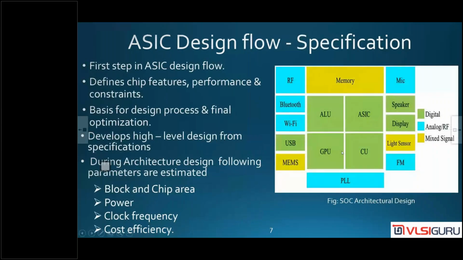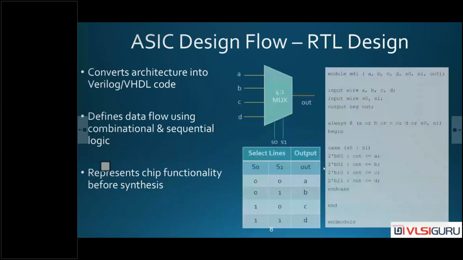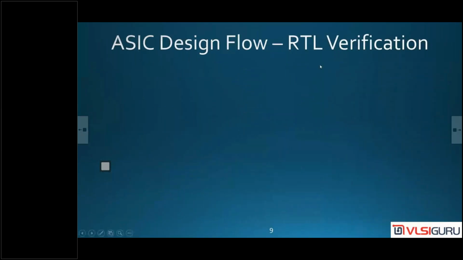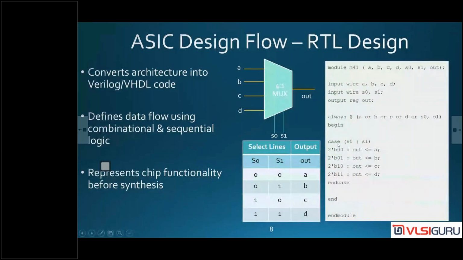After writing the RTL code, you can verify whether this RTL code is working properly or not. That is called what? RTL verification. It is called RTL verification, functional verification, or design verification. Anything you can use. What is RTL verification? Verifying the functionality of a design. Whatever RTL code we have written earlier, you verify whether it is correct or not.